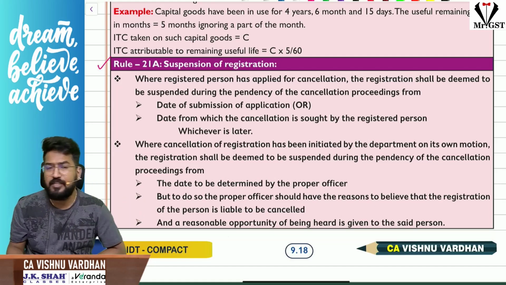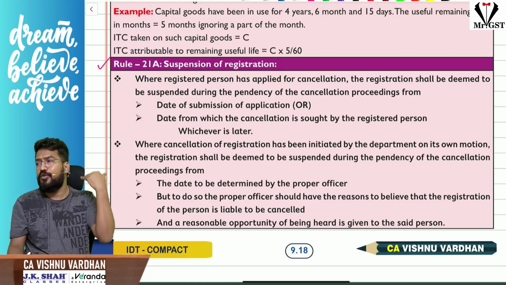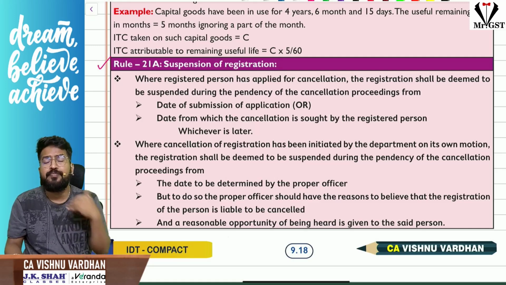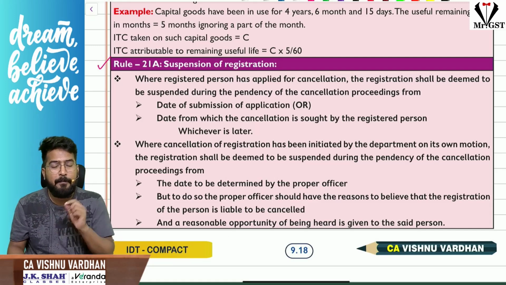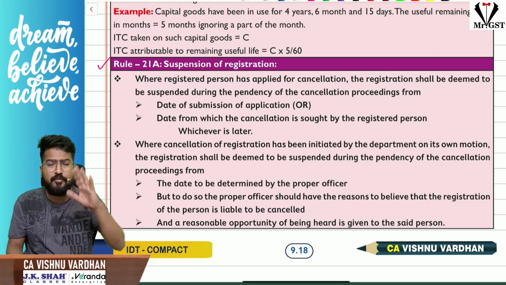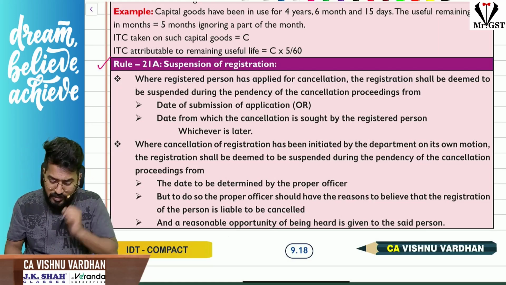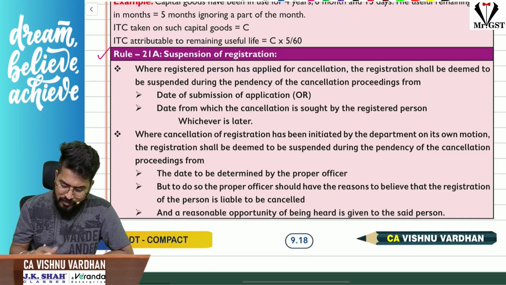But one interesting point is, sir, the proper officer has the power to revoke your suspension even during the pendency of cancellation proceedings. Even during the pendency of the cancellation proceedings, he has the power to revoke the suspension. Okay, so that is one interesting thing. That is with respect to cancellation here.